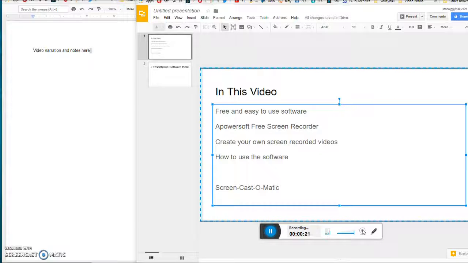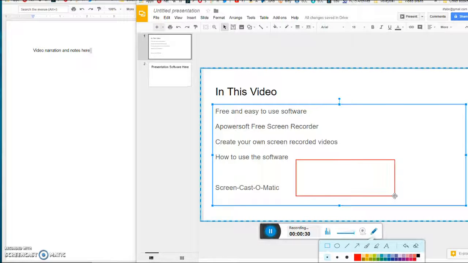I can also choose to add a webcam, and something you might like, if you click on this little pencil, is as you are recording your video, you can make things pop up on the screen for your students to see if you want to draw attention to something. You can also choose to paint freehand. You can choose to highlight text. And of course, you can change the size of these guys. You can also choose to put text on the screen, and I can undo any of those things one at a time as I choose.